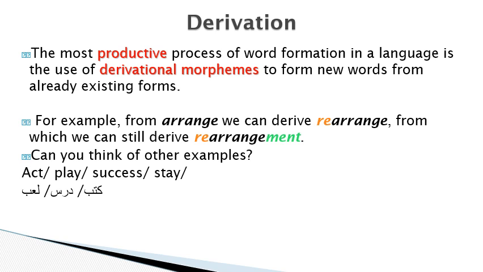For example, take the word arrange. From arrange, we can say arranges, arranged, arranging. We have rearrange. Also, we have arrangement, and we have rearrangement. Okay, or we can say rearrangements.